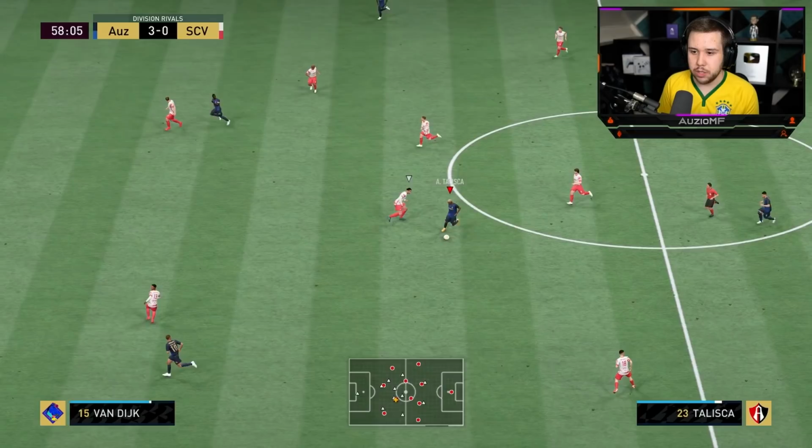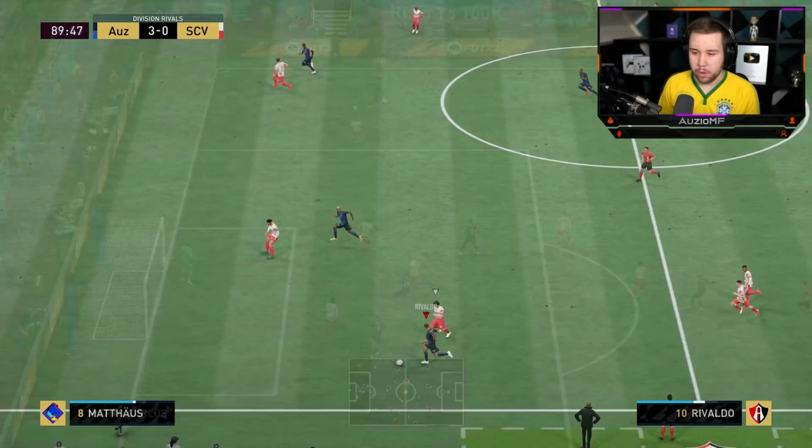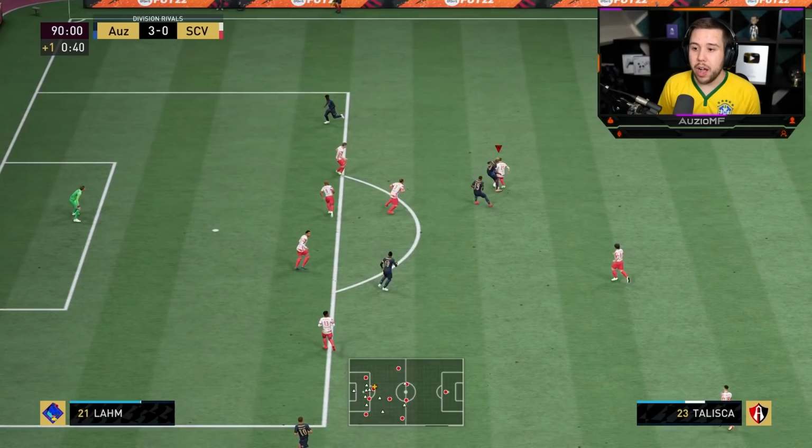But look at that pass to Saka. Perfect. I'm going to hit him with a Berber spin. He didn't expect it. Good pass into Talisca. Nice turn. Roulette that. Did it way too early. But have we still got it? Go on, keep fighting.